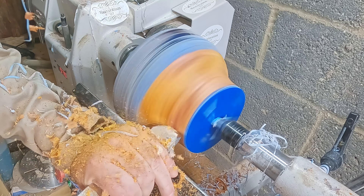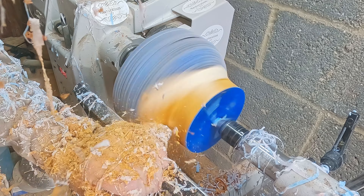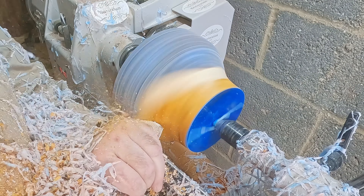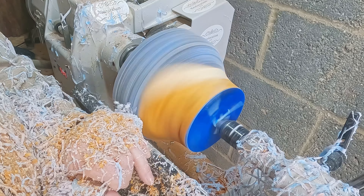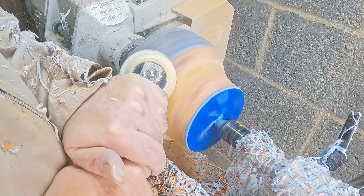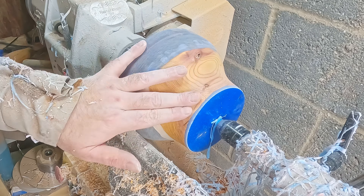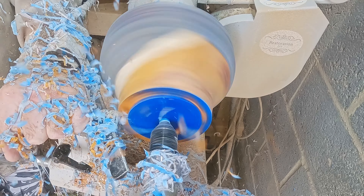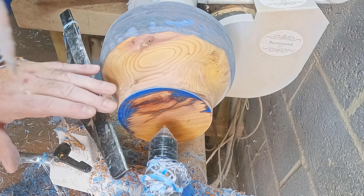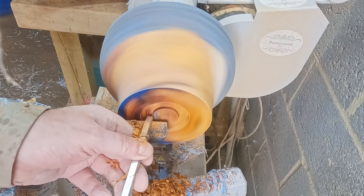The mid-sized carbide made a bit of a mess in the resin, but this could be remedied with the large negative rate scraper. The damage in the resin was gone, but there was a bit of tear out in the yew, so I went at this with some 80 grit. Success! Now I had to flatten the base and cut another mortise. This mortise would have to be deep to give the chuck the best purchase — there will be a fair bit of hollowing out, it's mostly resin, and that'll be tough to get through.